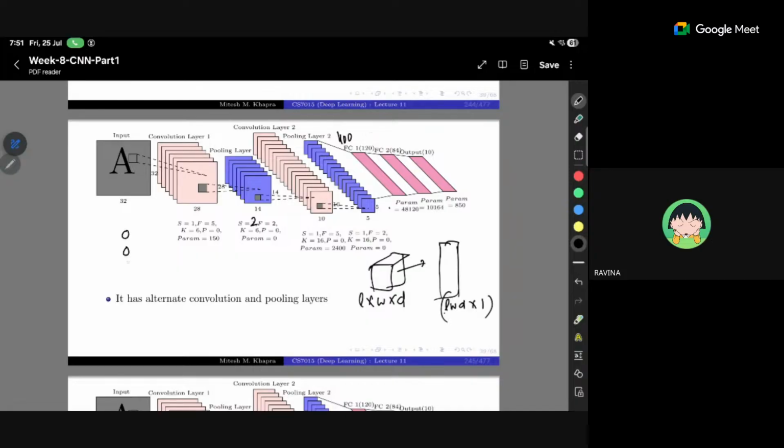So just in case, let's say we have 400 here, and the output is of size 120. Then how many weights will you require to produce that? This is the weight parameter. How many weights will you require if you want to make a 400 size input into a 120 size output? 400 cross 120. Right. Yes.